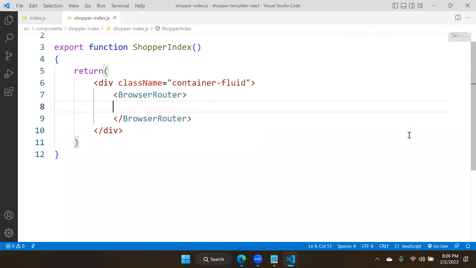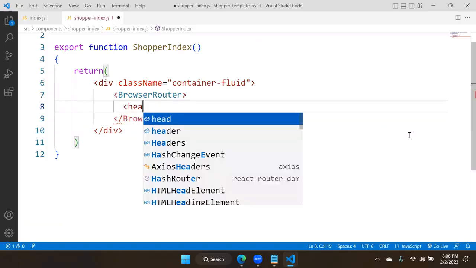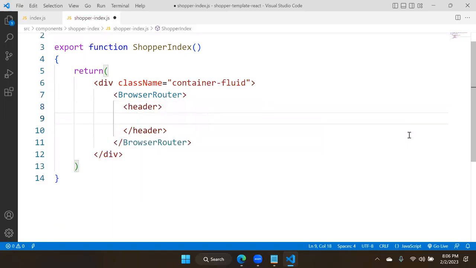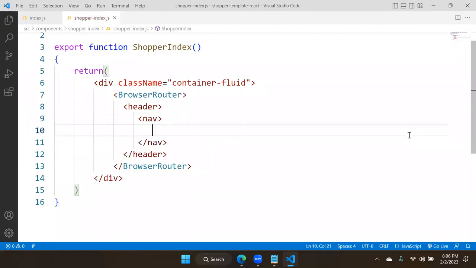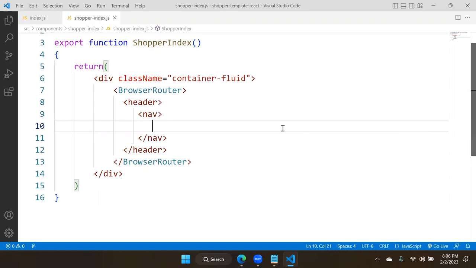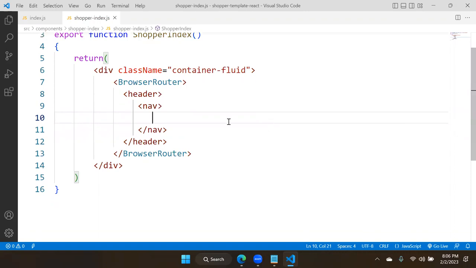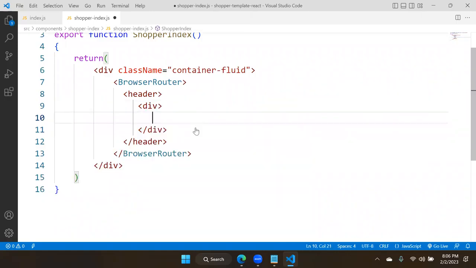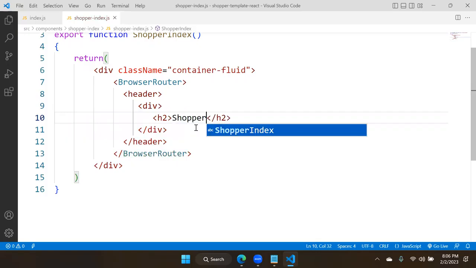In the BrowserRouter, I am creating a header. In the header, I am creating a navigation area. In this navigation area, actually, we have 3 divisions. This div has a heading, just the heading Shopper.